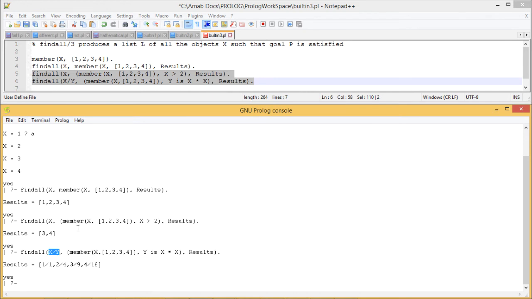That is my X by Y, and these outputs will be forming one list, and list will be named as Results. In this way you are getting this one. X means 1, X squared means the Y, so that is 1 here. X here 2, so X squared that is the Y here, and that is 4. In this way the result has got populated. Results is nothing but one list which is collection of all the outputs whatever has been obtained against our query or goal.